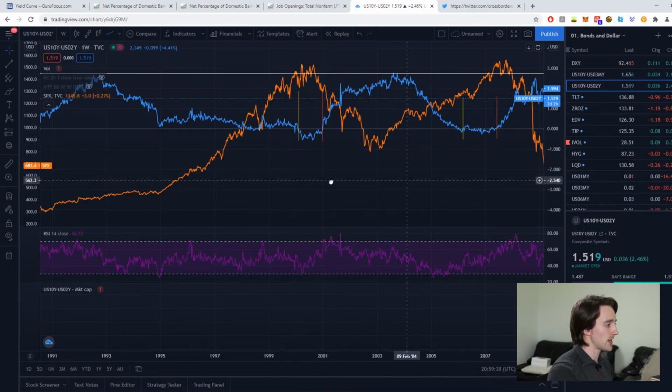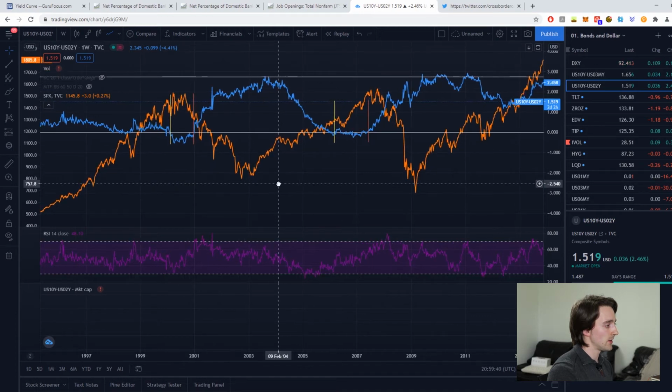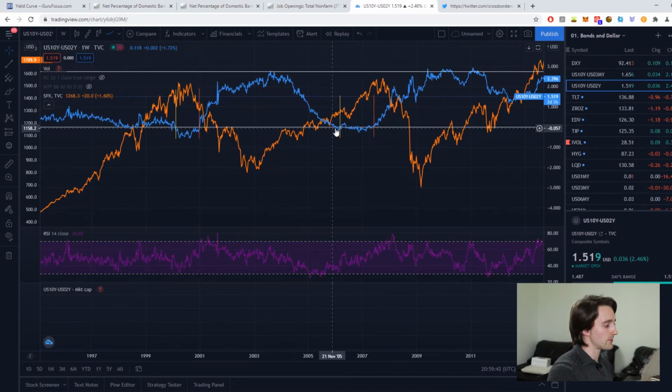Same thing for 2008, the 10-2 spread here. It inverted early. This time it inverted in February 2006. So that was a good 2 years before we started having the issues, when this yield curve first inverted. And so this was really, really early, right? In this case, if you had sold your stocks in 2006, you would have missed out on some further price appreciation. So the yield curve, as I mentioned, is never perfect.